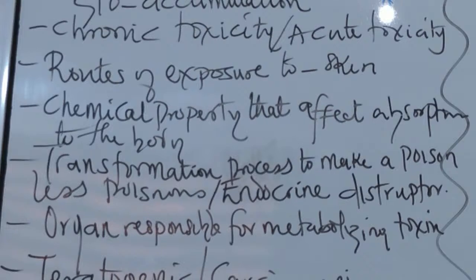So then another thing we need to consider is what is called transformation. Transformation is a process that will make a substance to be less toxic, and that is the function of some of the vital organs in humans. So it is the duty of the organ to detoxify any toxic substance, and that is what you call a detoxifier or a transformation, which is very, very important. And the liver plays a very vital role.